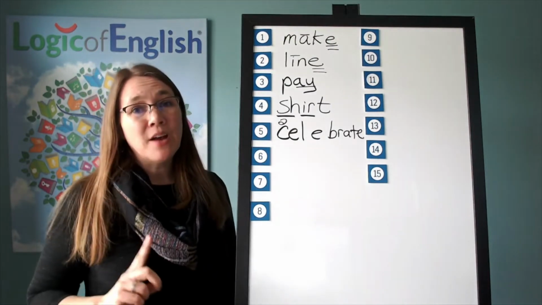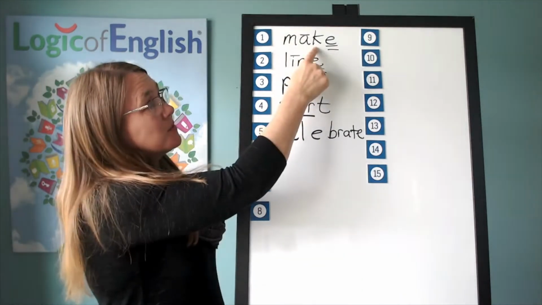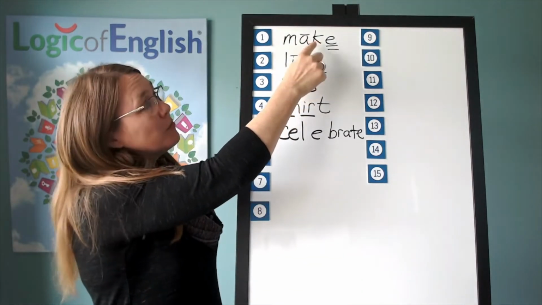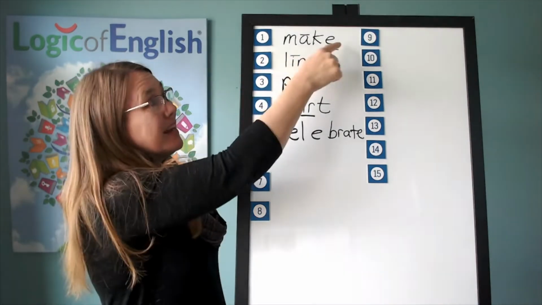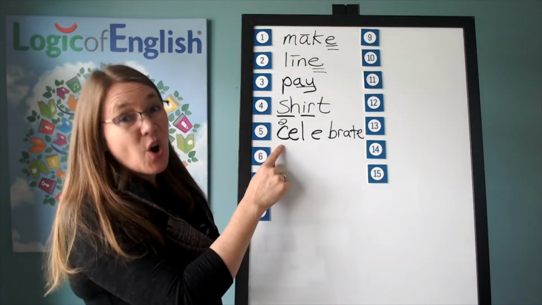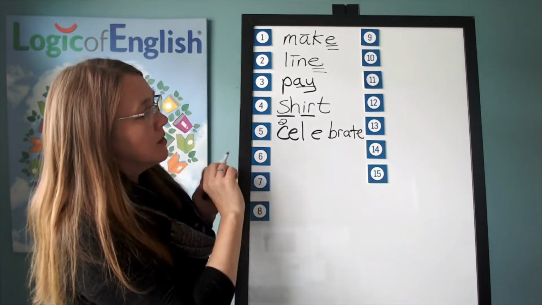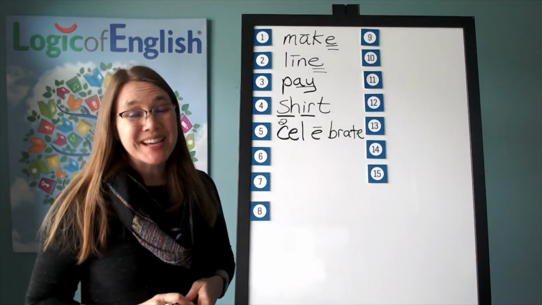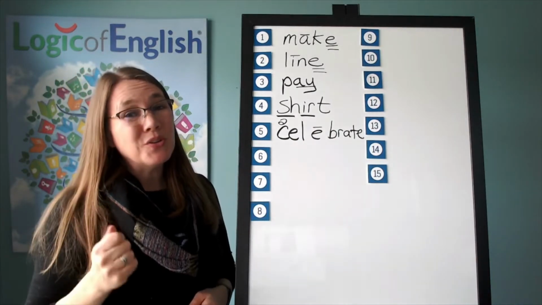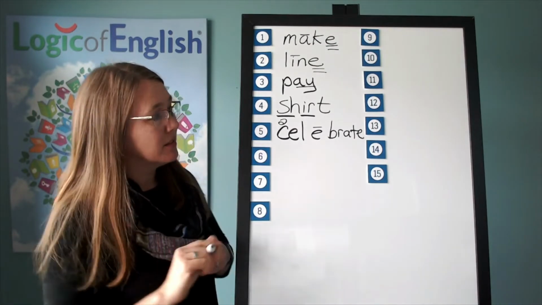By the way, that rule actually explains something about this word, doesn't it? Why did we use a tall K here? If we had put a C here, it would have softened to S and said mace. So C always softens to S before an E, I, or Y. We'll also put a line over the E. Why did it say its long sound? A, E, O, U usually say their long sounds at the end of the syllable.